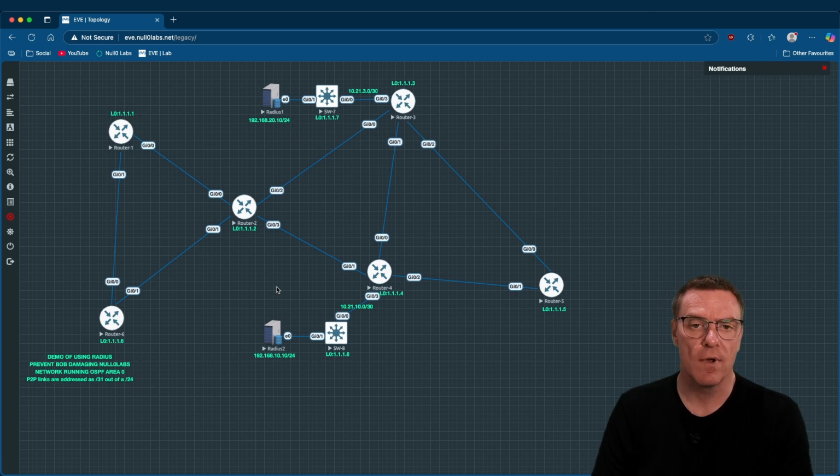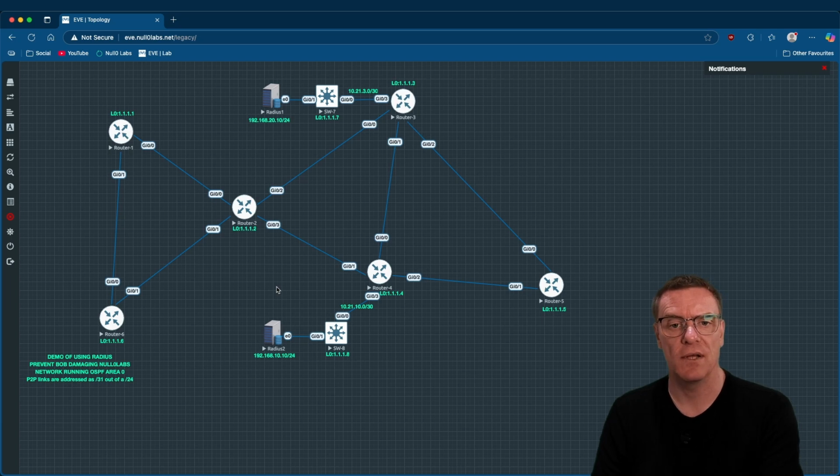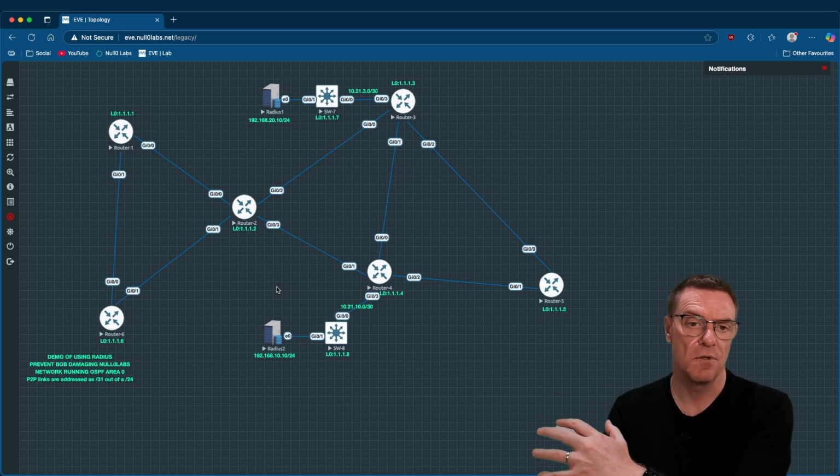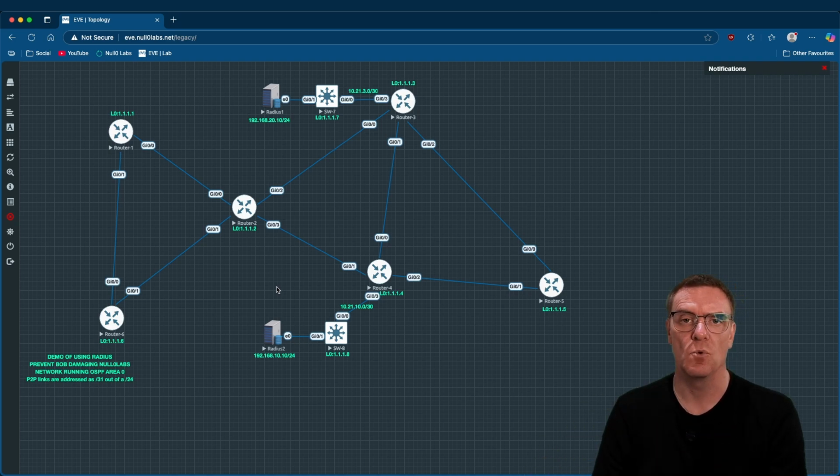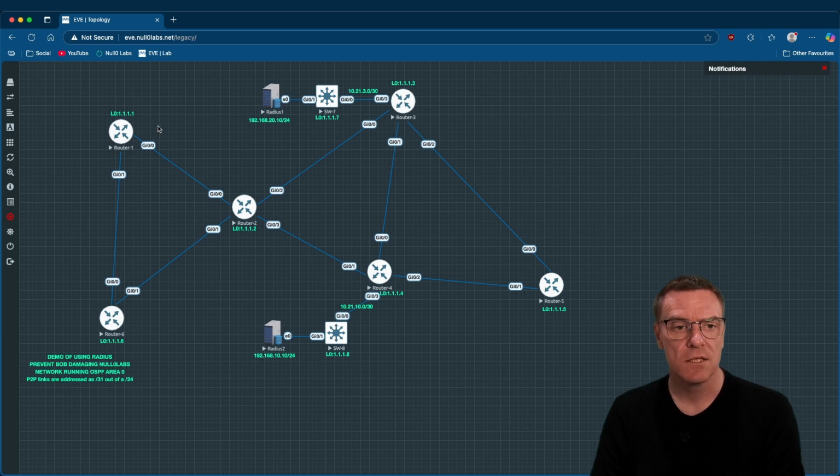Maybe integrate your radius server with LDAP and install all of your users into the LDAP system, and then your radius servers pass the authentication off to the LDAP server to authenticate the actual user account, and then the radius server will hand back the privilege and do the accounting part. So let's log into router 1 again, and then let's add the secondary radius server for the redundancy.